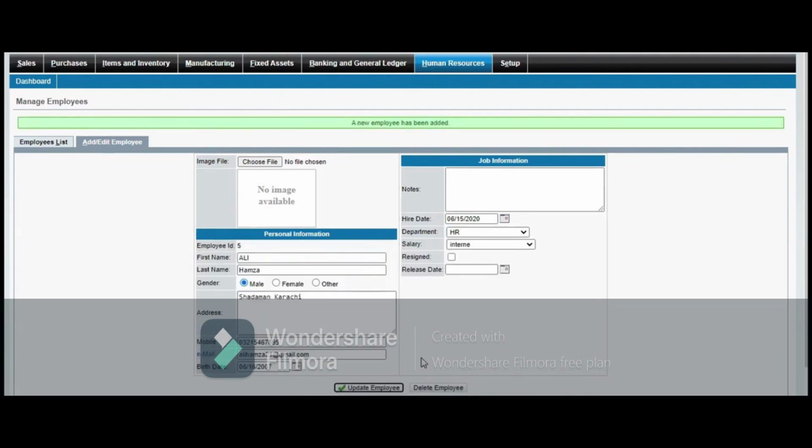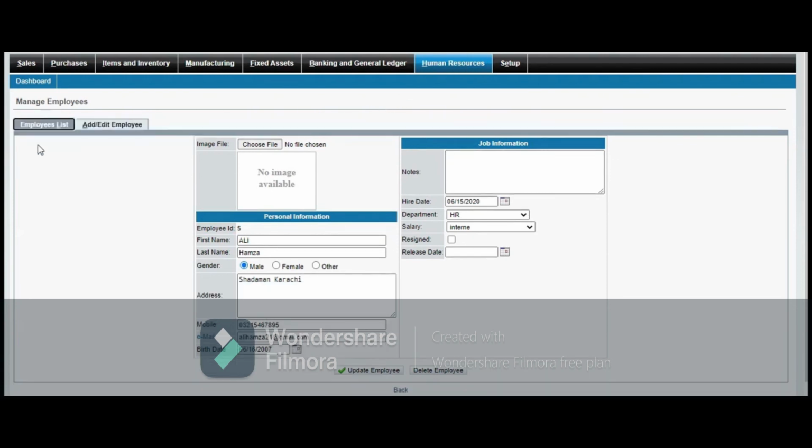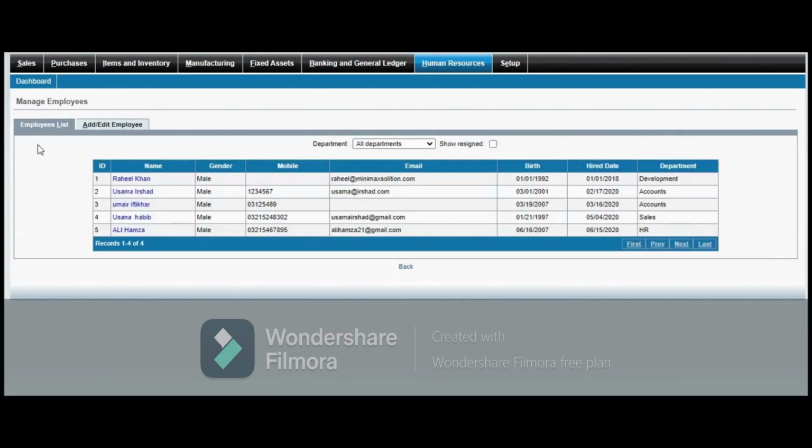Add new employee. A new employee has been added. Okay, employee list. Ali Hamza is added as an intern in Minimax Solution.